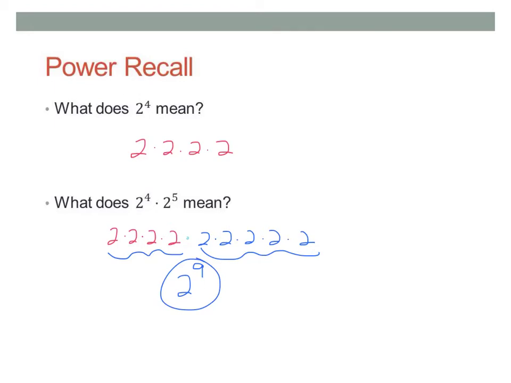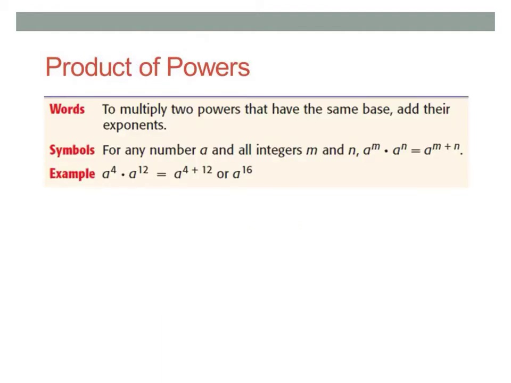And notice from way back up here, if you had done that, you could have gotten straight to that answer. That is our first property of exponents. It is called the product of powers, so product meaning we're multiplying, and at least you need to write down the symbols part, but you're welcome to write down all of it. It says if we are multiplying two powers that have the same base, then we are going to add their exponents.